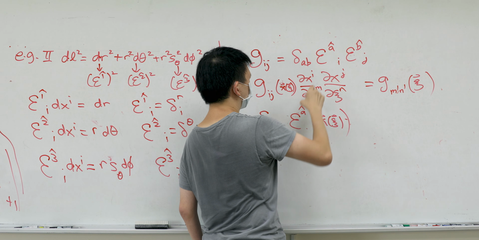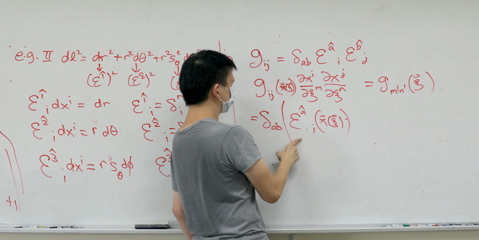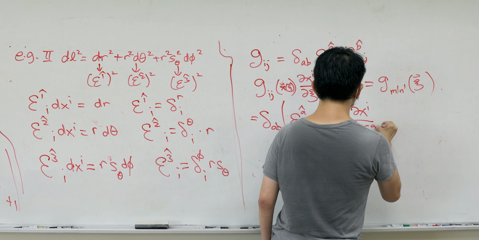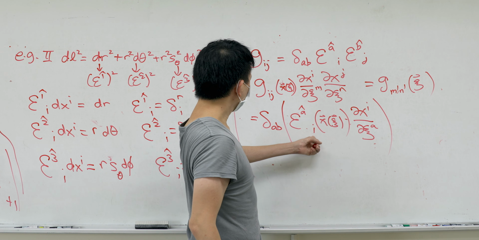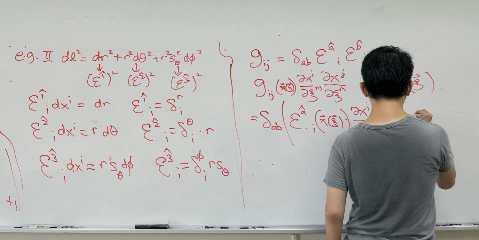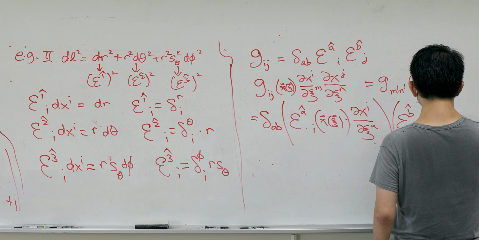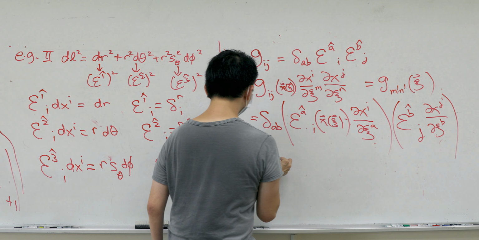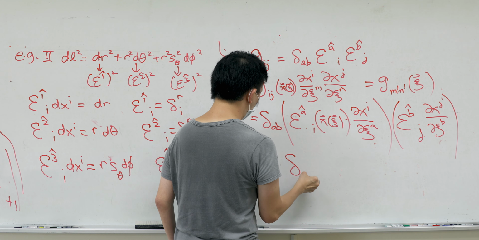Remember, all of these guys should depend on space, because this is just a bunch of constants. And so if I package this guy together with this factor of the orthonormal frame field, then I can read off this transformation property. Namely, this guy better transform like a 1-form. The lower index is a 1-form. And this guy, epsilon B hat j, will be contracted with this other Jacobian dx^j/dC^B, and like I said, these indices are tensor indices. Because that's how you get, in the new g_M'N' coordinate system, you will still have the Kronecker delta AB.